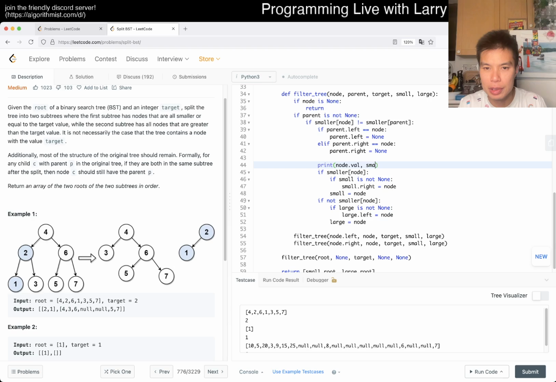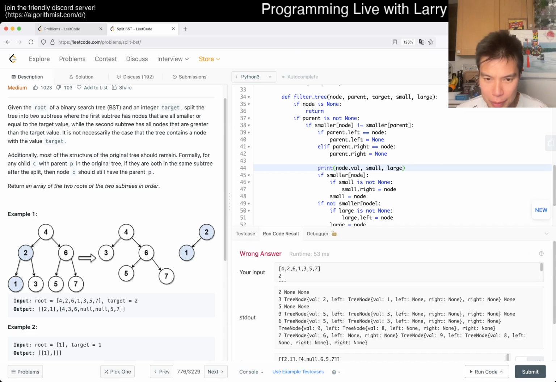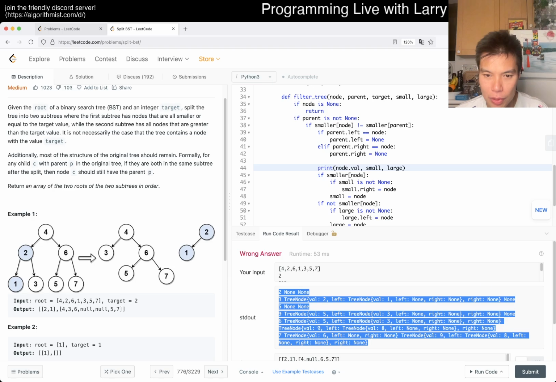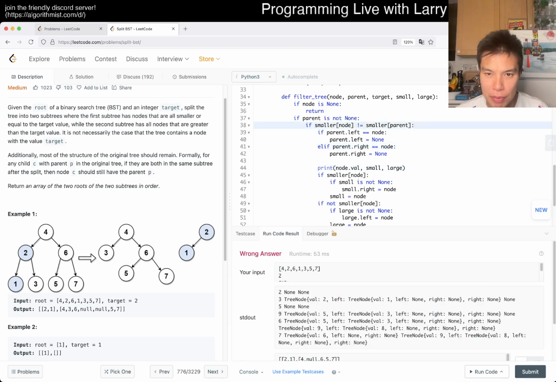That value, small, that value, oh, well, small and large. It's gonna print something a little bit weird, but okay. So 2, there's no small or large. I think that's the thing, because 3, the small is the 2, but it really should have the 4.